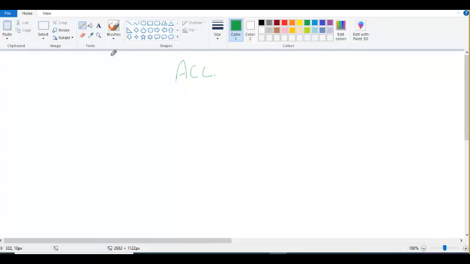Access control list, ACL. This is one of the important topics that we learn in CCNA. Now, why is it so important? Because this is talking about security. Security is what everyone wants. Without security, whatever we do can be destroyed by the evil force. So security is very important because we always have evil force around us.